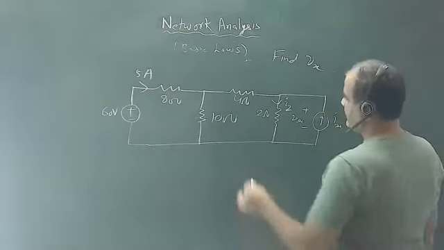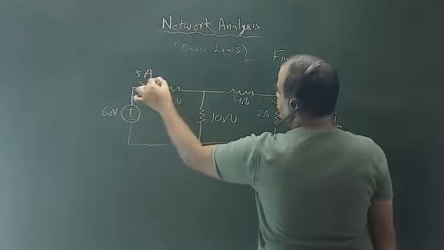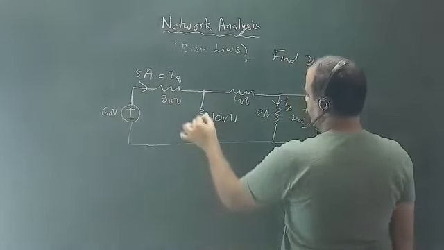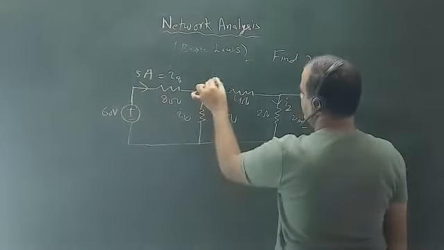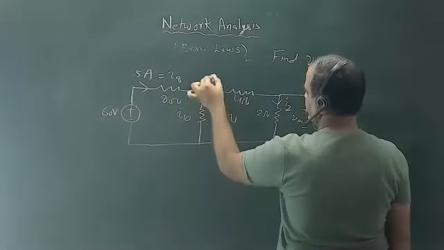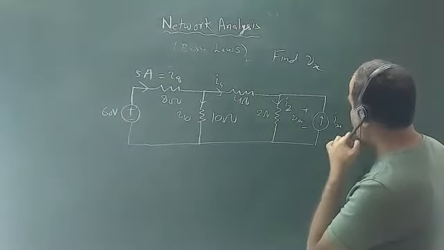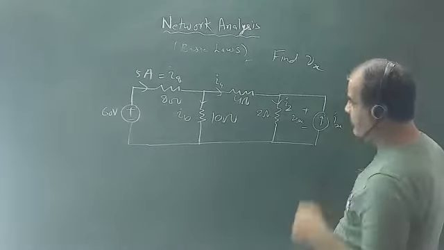Okay, so say 5 ampere current is coming. Okay, so this is I8. Suppose this is I8 current, because it is flowing from 8 ohm. It's I8. Okay, and this is your I10 current. Okay, this is your I4 current. So now you want I2. Okay, so solve it now.